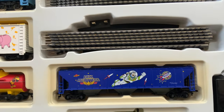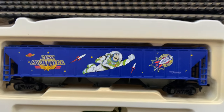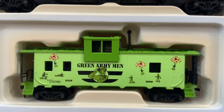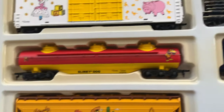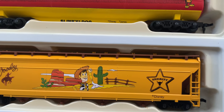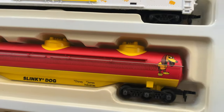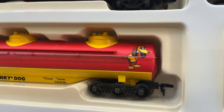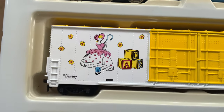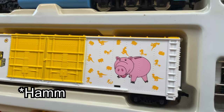We can kind of go around the horn here. Got Buzz Lightyear looking all manly doing his buzzy thing. Next one is the Green Army Men — it's kind of interesting just to call it Green Army Men, but they're using desert parachutes. Next one is Woody's own hopper. Looks like he's having a good time hanging out in Arizona, maybe parts of California and New Mexico. This next one I didn't catch on super quick — it's Slinky Dog in a hot dog looking tank car, and the spring goes all the way through the tank car. He's nifty. After that we have Bo Peep — of course, Woody's love interest.